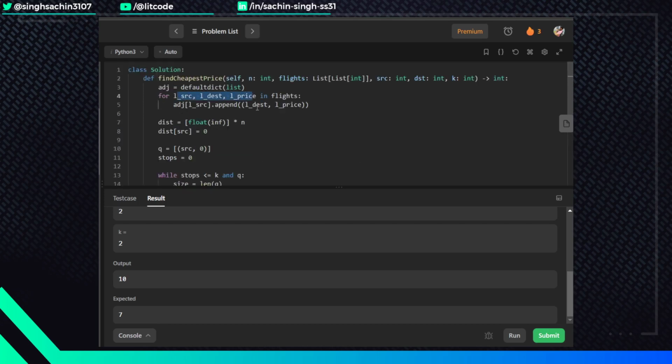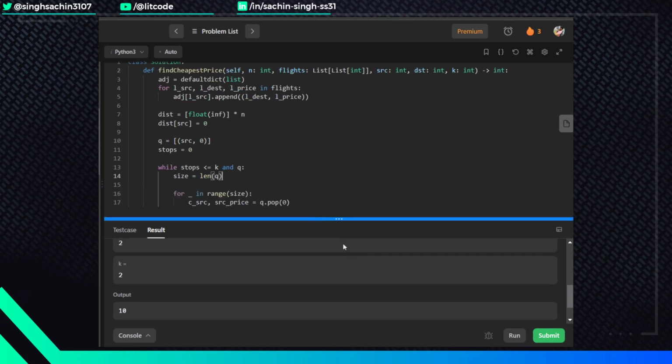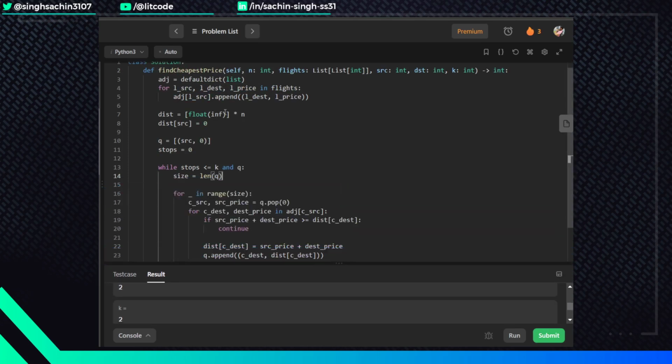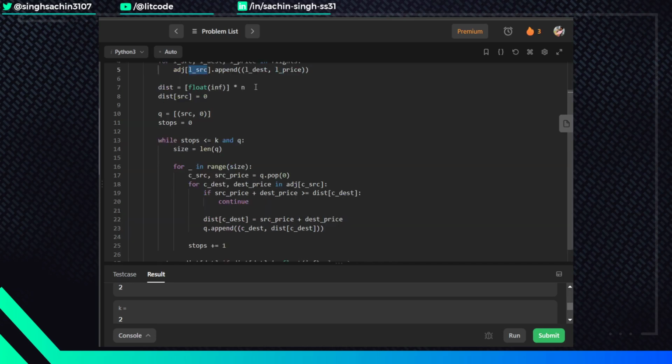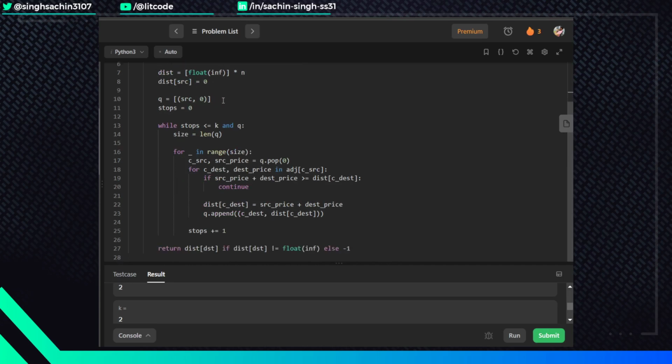Okay, let's just check the whole code once. Source, destination, and we are opening that for all the sources. That is good, I think. Initializing my distance with infinity, that's fine. Now the queue, where stops is 0, destination equals K, and the queue is there. Size is the length of the queue, and I'm running that in range. I am getting my source and price from the queue, pop 0, that's fine.